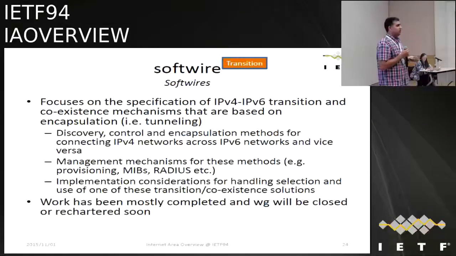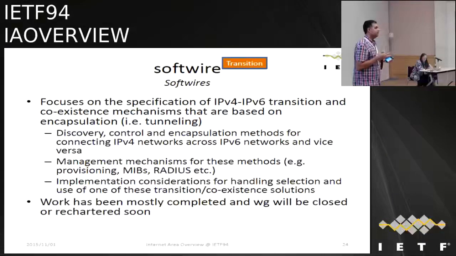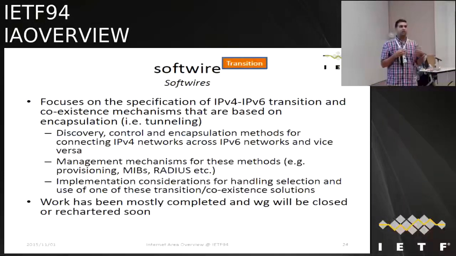The base protocols have all gone through the IESG, so we have RFC numbers for everything. There are different ways of doing this, and we have solutions for all of them, which is not a very good thing, but we have covered every aspect of this problem space, to be certain. Now it's mainly the surrounding work, which is the management stuff, the radio stuff, the authentication things. All those things are happening right now. But again, we are going towards closure. We don't want to stick around for too long. Next slide.